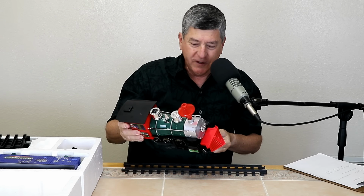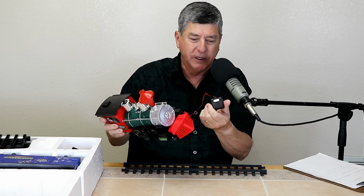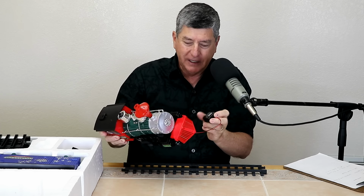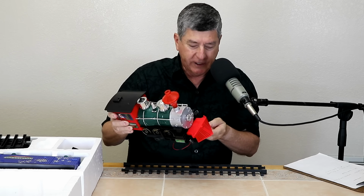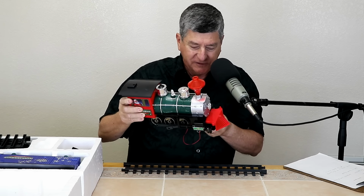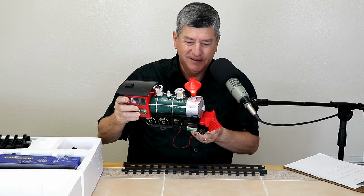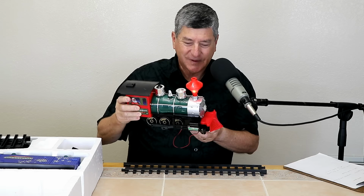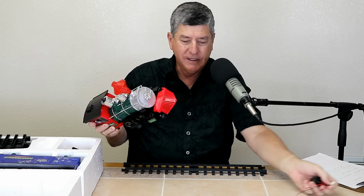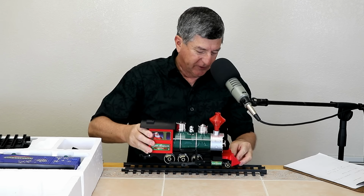So let's start with the most fun piece, which is the locomotive. When you pull it out of the box, it has this little thing attached to it called a Try Me button. It's just a little battery and a button attached to the locomotive by a wire so that when you push that, you can demonstrate the sound capabilities that the locomotive has. So you can just disconnect the Try Me button and set that aside. You will not need that once you put the batteries into the locomotive.